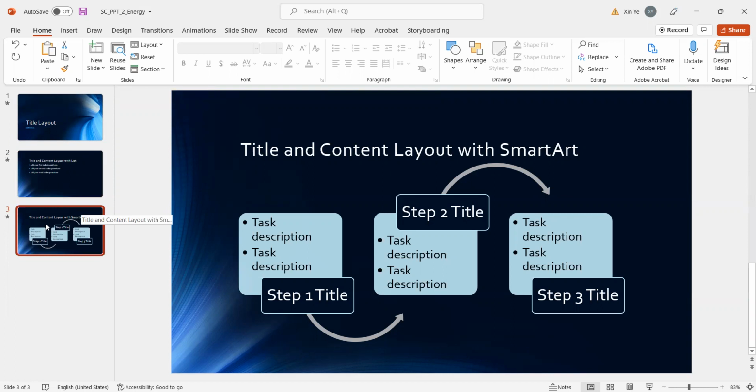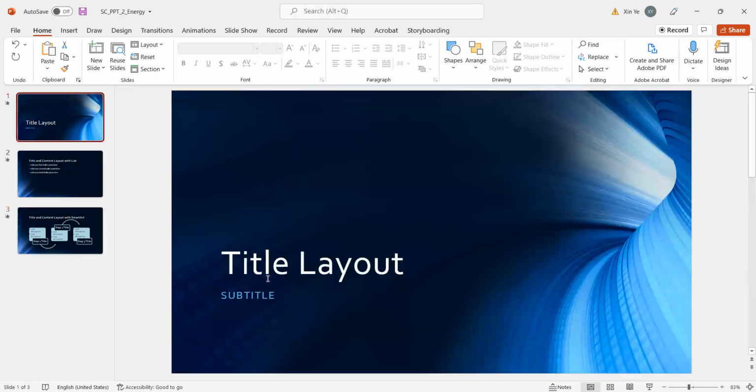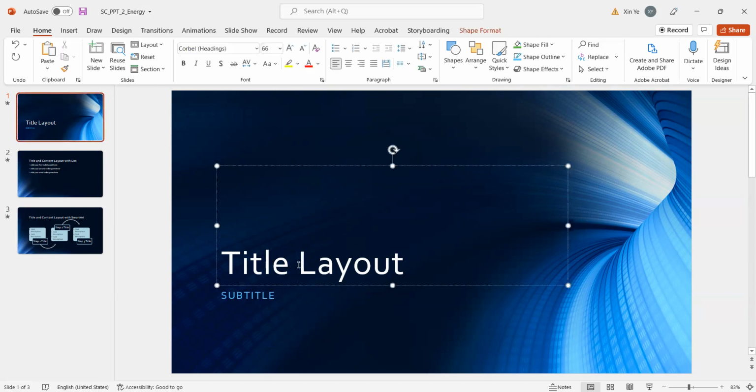Now we are ready to add our own content. We move to slide 1 and double click. This is slide 1. Now we click the text in the title placeholder.